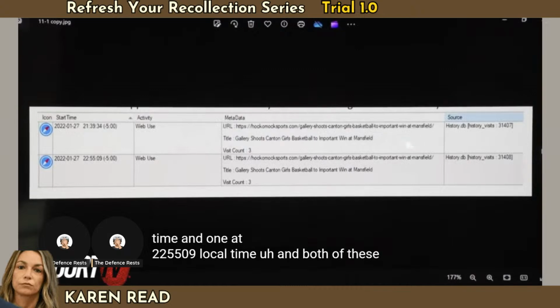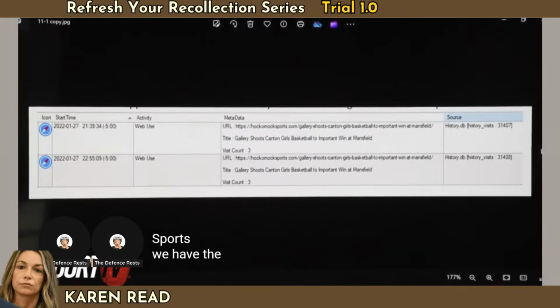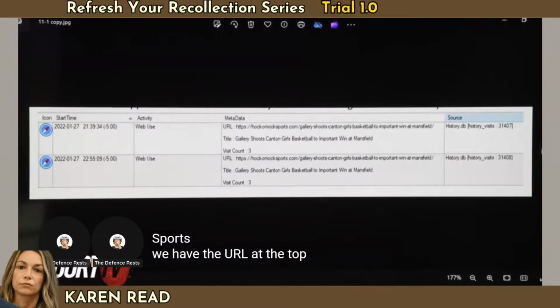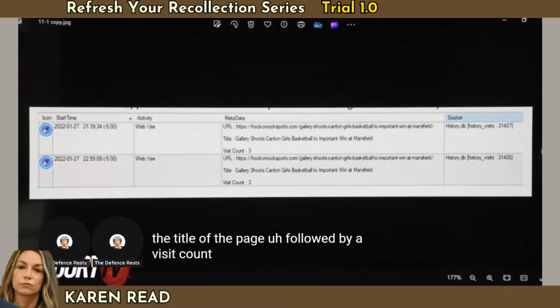And both of these websites are related to Hockenmock Sports. We have the URL at the top, followed by the title of the page, followed by a visit count that tells us how many times that page has been visited before.